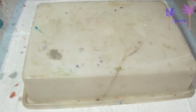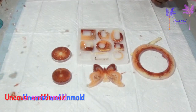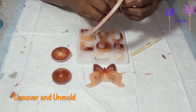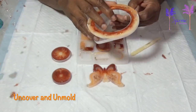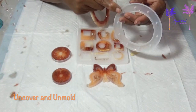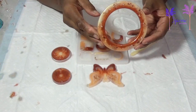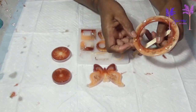I am back. So this is always, as I say, the most fun part, when you uncover this and then we unmold it to see what we're actually working with. So we'll start with our ring. And again, those little pins there create the holes. So yeah, that's kind of nice looking. Again, that's the copper, the peach, and the white chalcedony. So that's our ring.